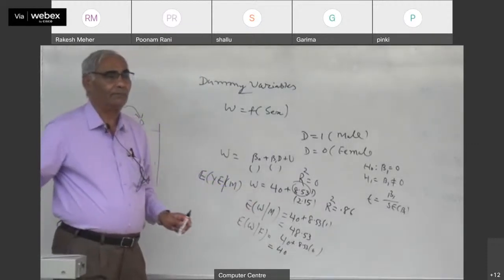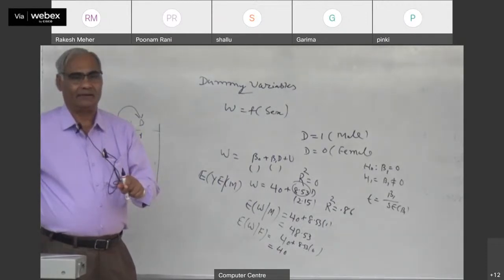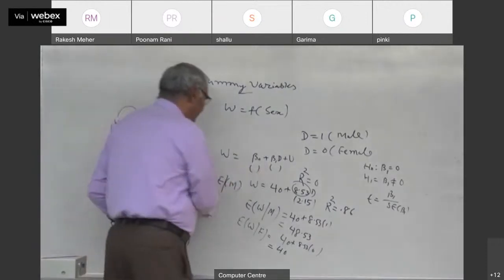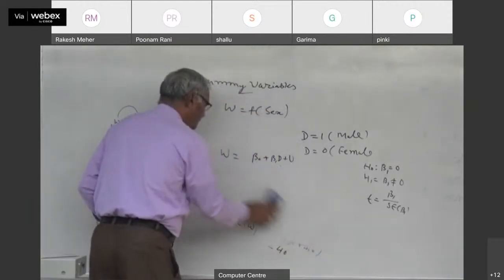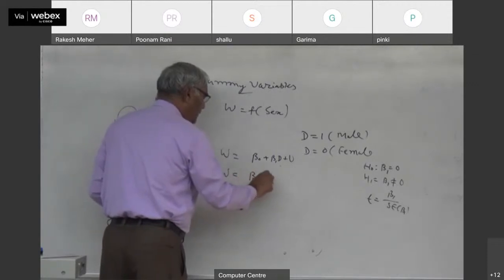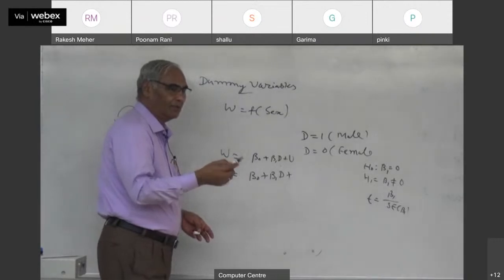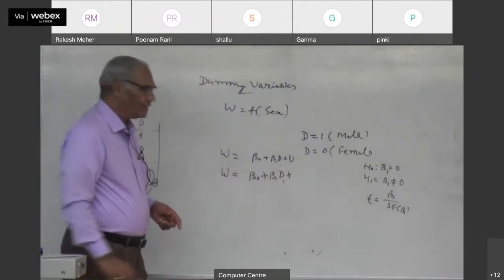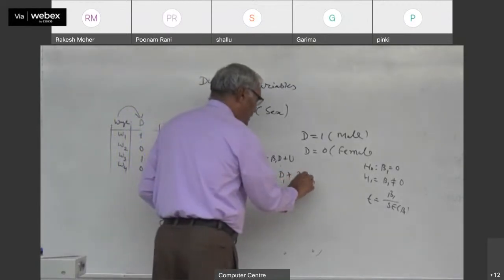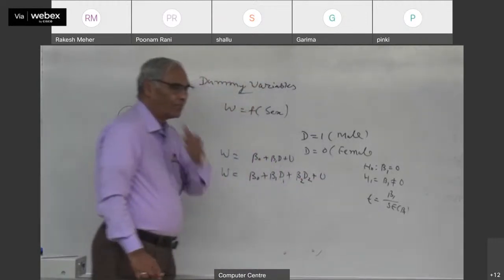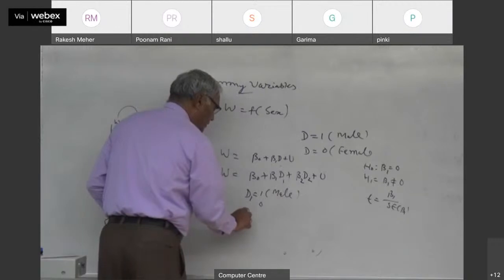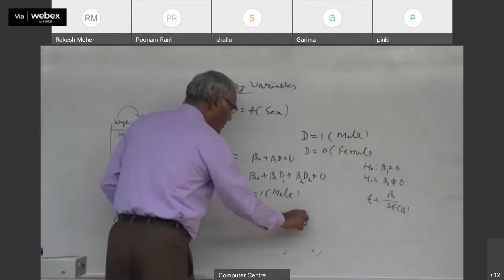Now this is a very simple application of dummy variable where we are assuming one variable only, gender. But sometimes it is very difficult to explain the wage discrimination just on the basis of one variable. So you can add some more variables. Wage rate is equal to beta 0 plus beta 1 D1 plus one more dummy. One dummy is gender, the other dummy we can use for the location or the area of the residence, D2, plus error term. What I am assuming here, D1 is equal to 1 for male, 0 otherwise. D2 is equal to 1 for urban, 0 otherwise.